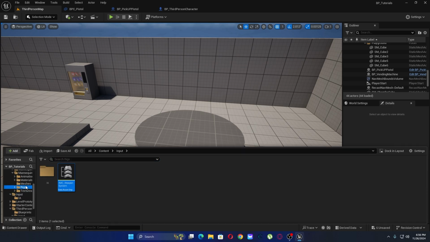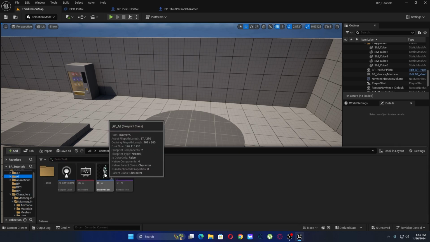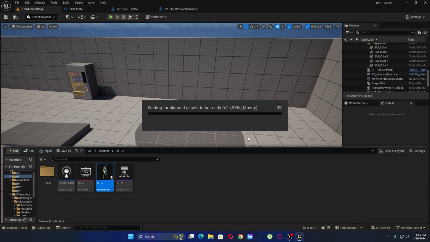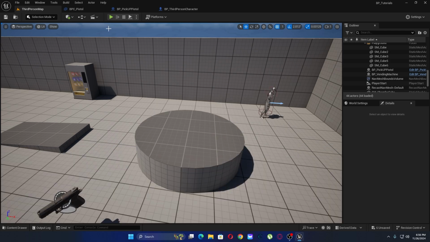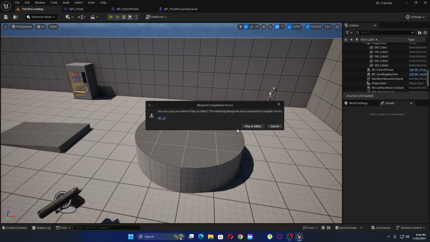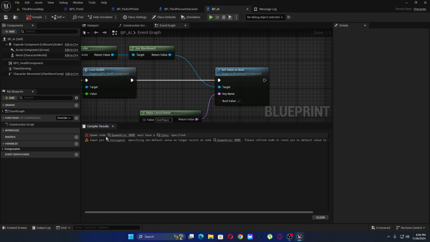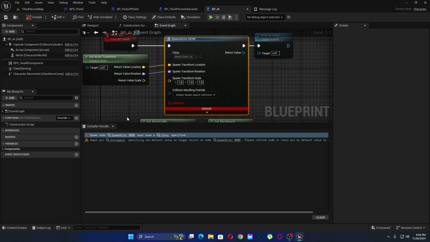Now I'm going to bring the AI we made. It is just going to take some time to load it. So now we'll be able to blueprint AI, spawn actor.